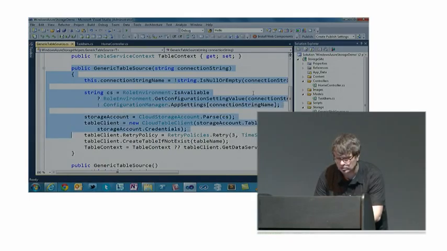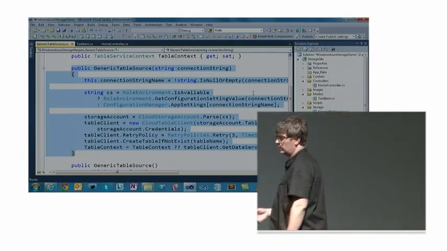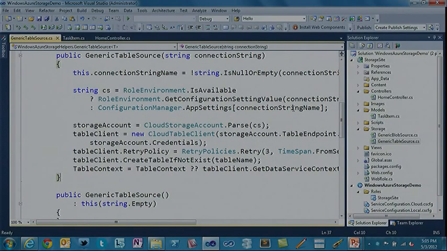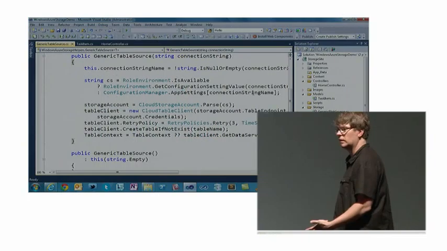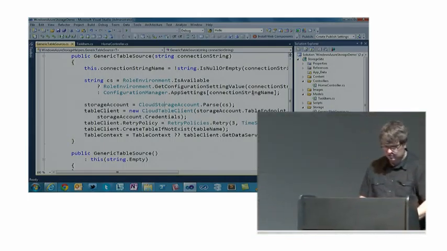Now, in my constructor, what I'm basically doing is I'm using that connection string name. I'm opening up a connection to Azure Storage. And then I'm saying, I want you to tell me if you have a table of type T. So up here, you'll see this T argument. I'm basically just saying, I want you to tell me if you have a table that stores that type of object, and if you don't, I want you to create it on the fly. So that's all. We're making a lot of assumptions in this constructor, but again, it's good demo code.